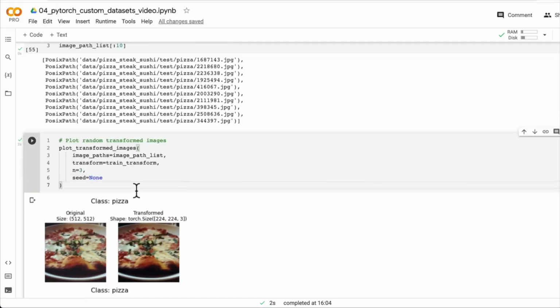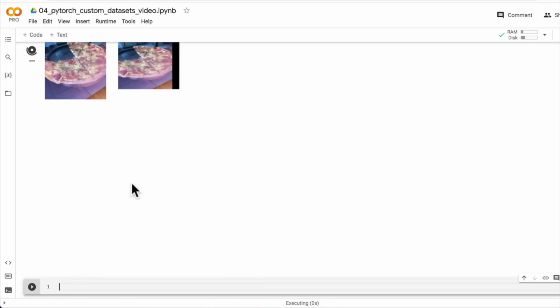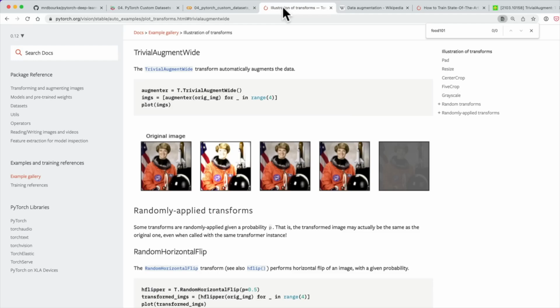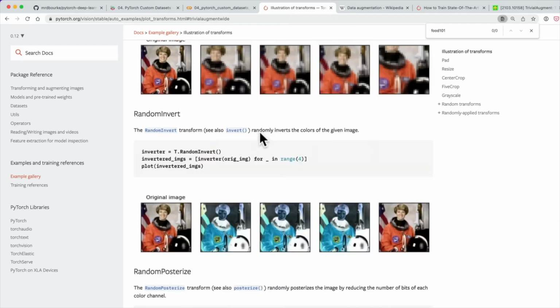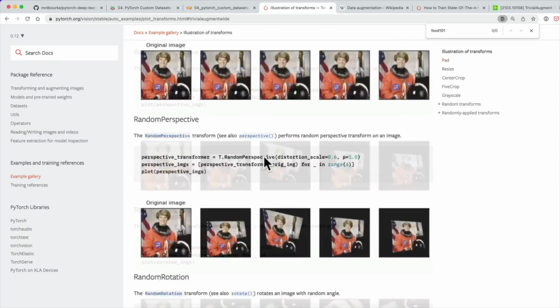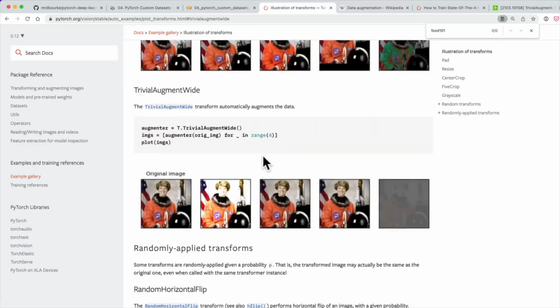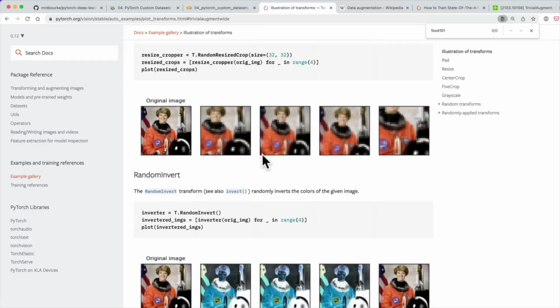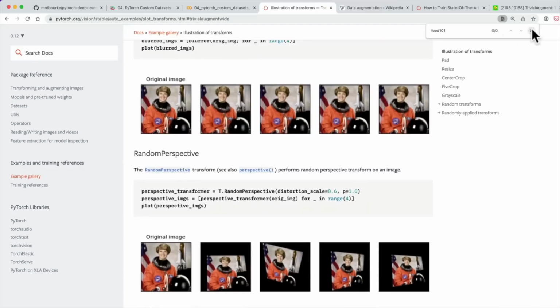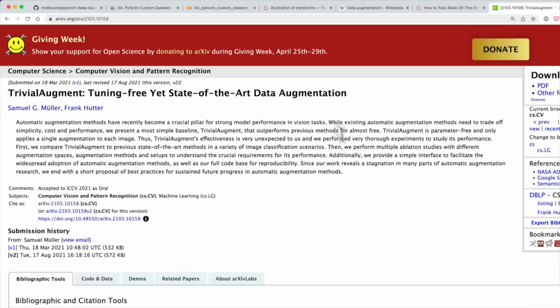So if we go again, let's have a look at another 3 images. So TrivialAugment works, and what I said before, it harnesses the power of randomness. It kind of selects randomly from all of these other augmentation types and applies them at some level of intensity. So all of these ones here, TrivialAugment is just going to select some at random and then apply them at some random intensity from 0 to 31, because that's what we've set on our data. And of course, you can read a little bit more in the documentation, in the paper here.